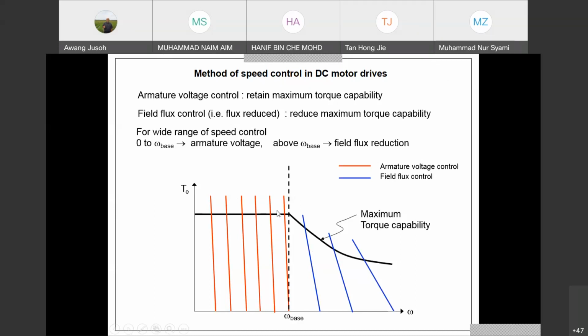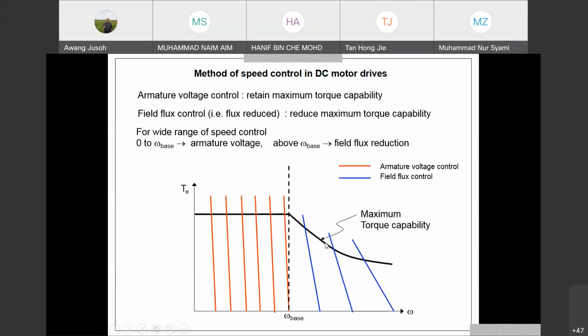That's it. So we can increase from 0 to 100 volts, so we can get speed number 1, number 2, number 3. And at the same time, the motor provides rated torque up to the base speed. It's the top line, rated condition. Once it reaches base speed here, you cannot further increase the voltage. Voltage is already maximum. So what do you have to do now?